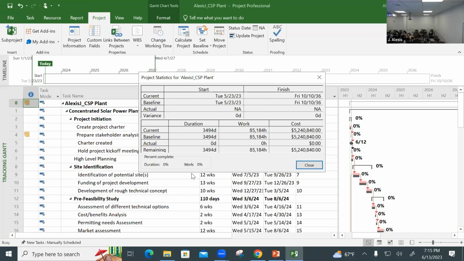So having a baseline means that I have a baseline cost here, and I have a current cost. The baseline cost is based on my estimates. The current is based on what the software thinks the project will cost at the end. It's the same thing as some earned value analysis that I'm going to show you in a minute.